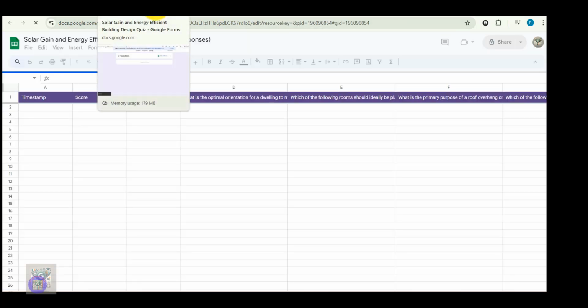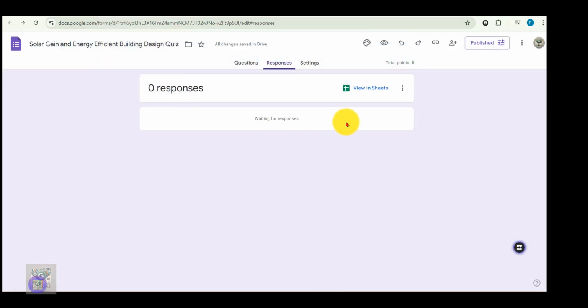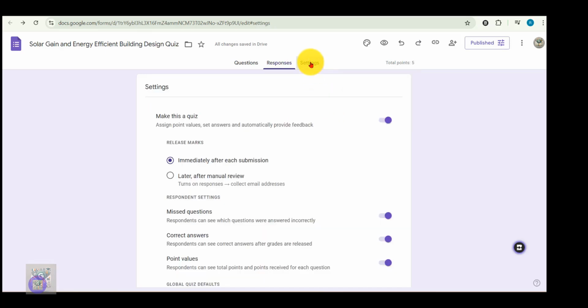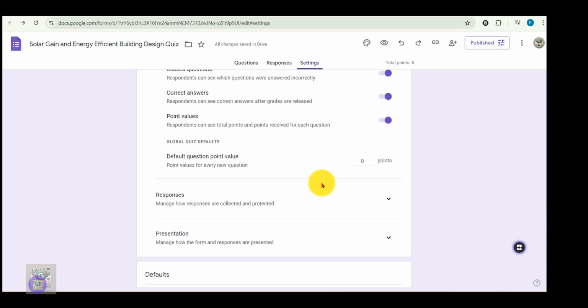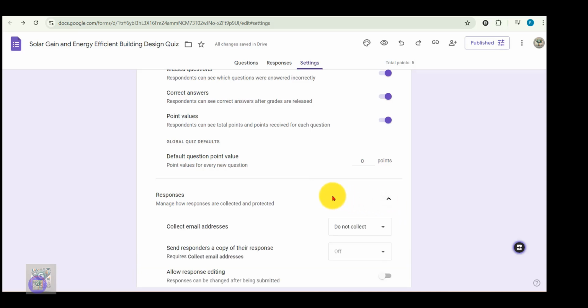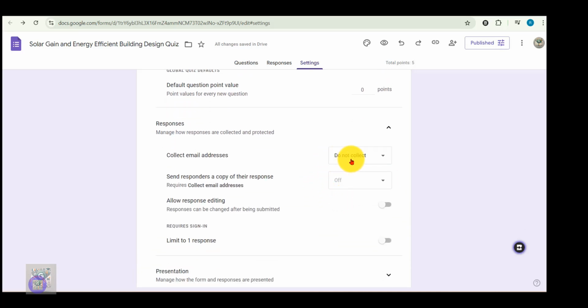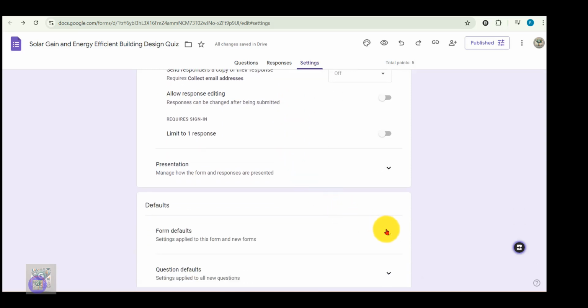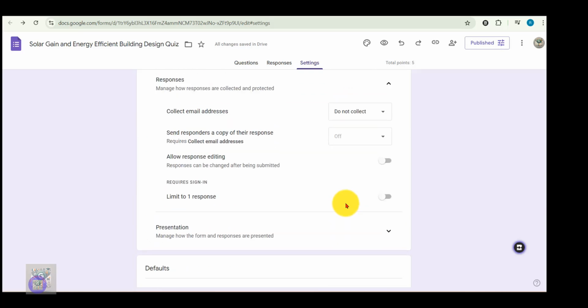Now, if you're familiar with Google Forms, you will know that in the settings, you can change it to, now this is not an educational account that I'm using here. You can make it a quiz. You can set for the domain. You can see how the responses are collected. You can automatically collect emails or not. Return the results, you can collect emails, right? The form defaults are there. You can go through those.